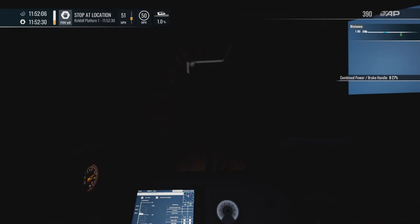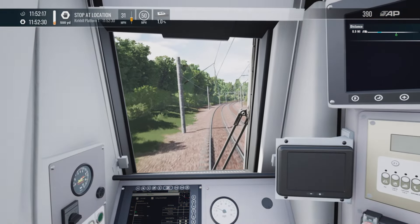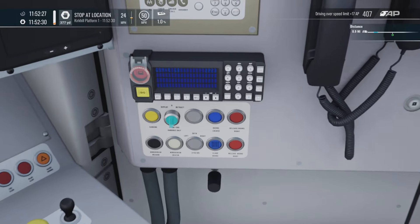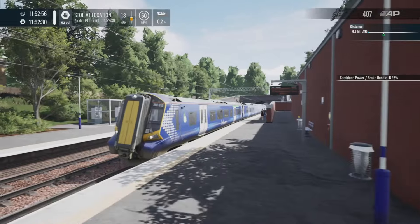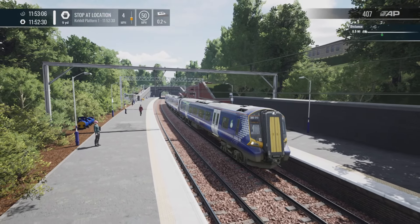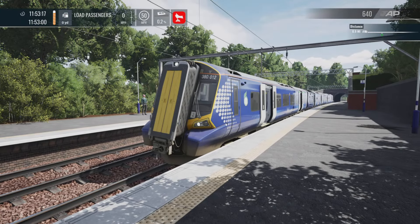Obviously it's a single-handle EMU — that's kind of what you'd expect with EMUs nowadays. The 158 has different controls and different features. Let's slowly come into Kirkhill. I absolutely loved it — you've got functioning GSMR in there. It's a brilliant addition to Cathcart Circle. The zero sounds are very similar to the 700 and 350, which is pretty much prototypical. Some people said it sounds exactly like a 700, and in real life it wouldn't sound that similar. But to the untrained ear, it looks and sounds as it should.